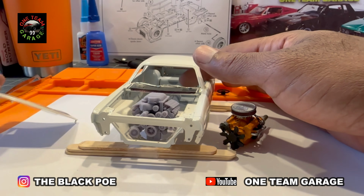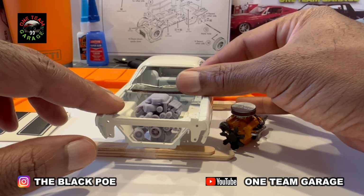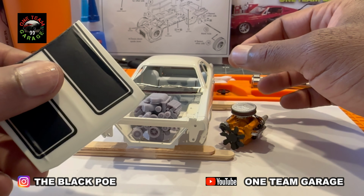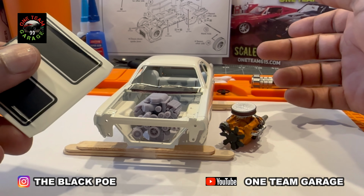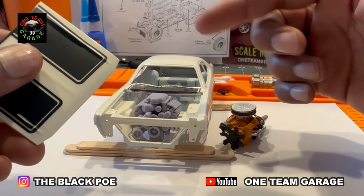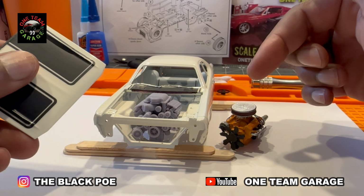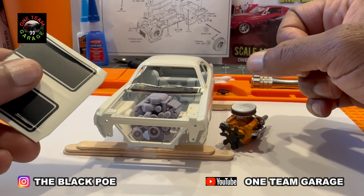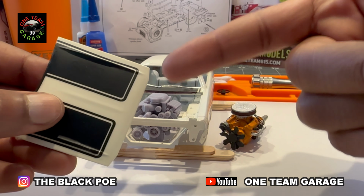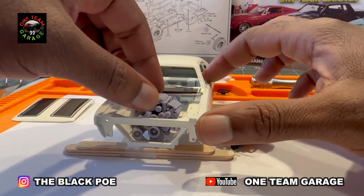I don't know what in the world I was thinking of, knowing I was going to install this engine, but I forgot to mock up my hood. So anytime you add an aftermarket engine into a vehicle, you got to do a good mock-up on that hood. I did an excellent mock-up on my hood when it came to my 72 Chevy truck when I installed that 572 big block, but it just slipped my mind. On this one, I forgot to do a mock-up. But all is not lost.